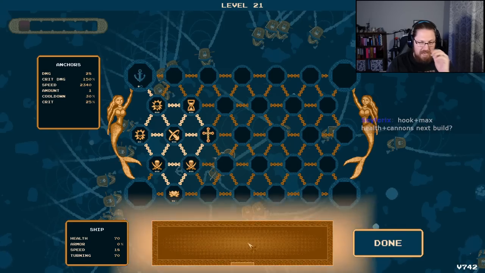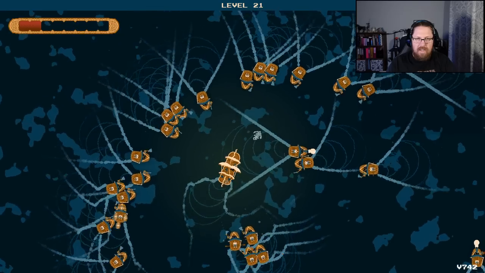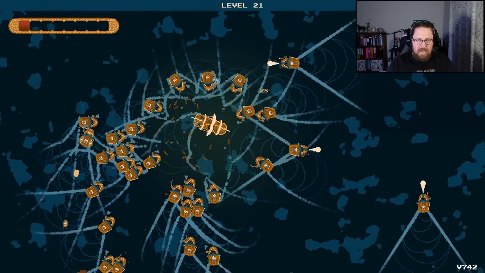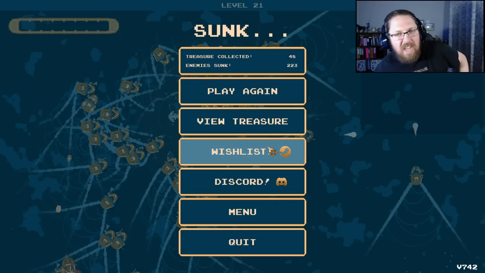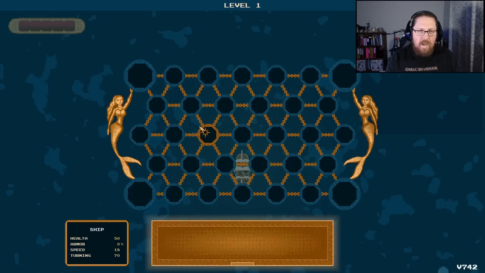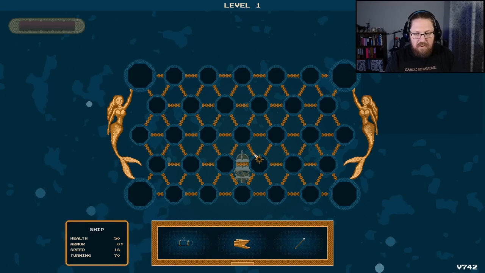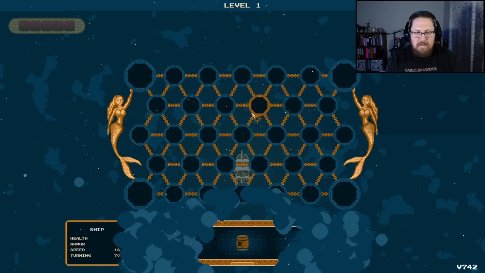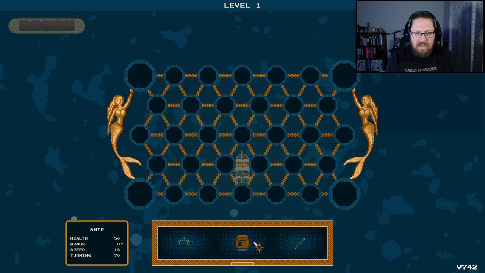Oh my god. We're dead. We're screwed. There's no way. Just ram him. And we're dead. Okay, I'm actually gonna try this again, because I think if we can just get Anchor with an early extra projectile, I think we're fine. We just never got the extra projectile. And I like the idea of doing tons of anchors over tons of bullets.